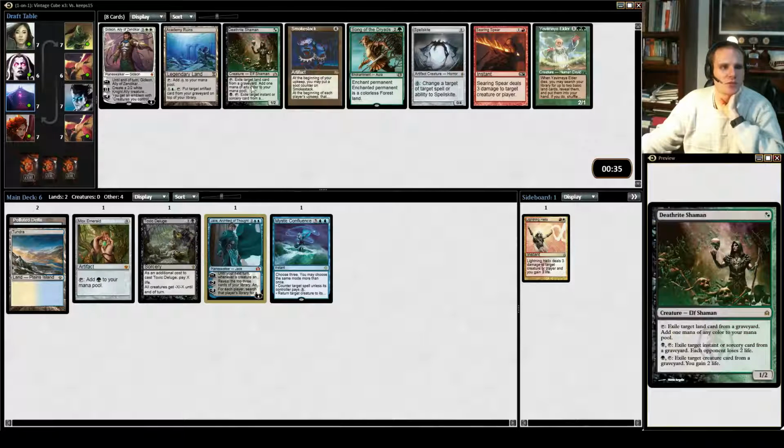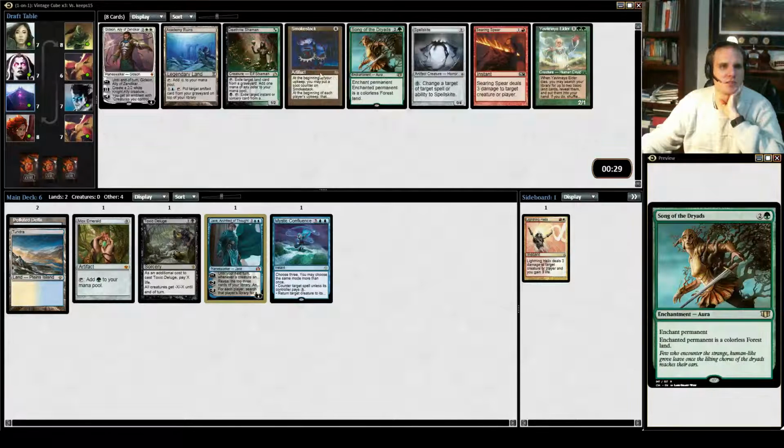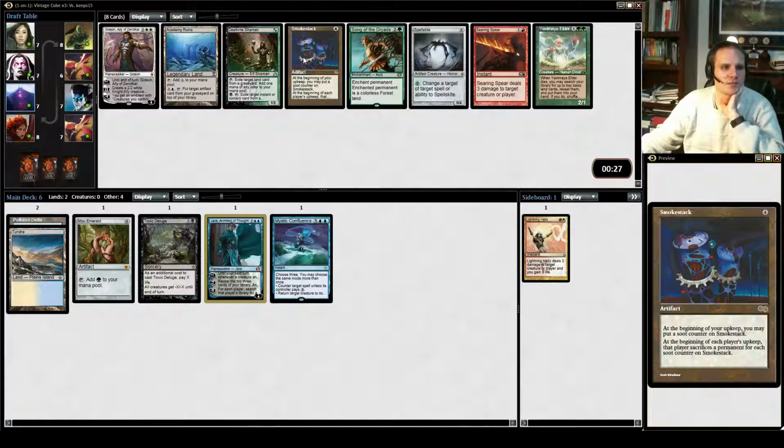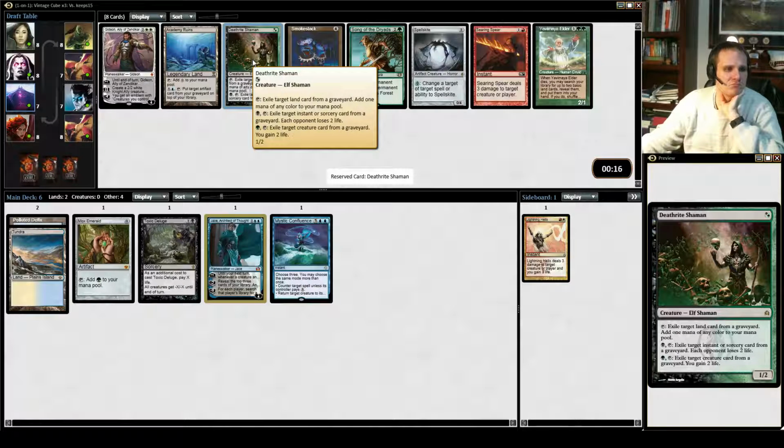Okay, there's Deathrite Shaman, which is good in black. There's Spellskite, which is decent. Smokestack, which is a decent artifact. Academy Ruins. I think I'll just take the Deathrite Shaman. Maybe we play like some sort of bug deck. I don't hate it.